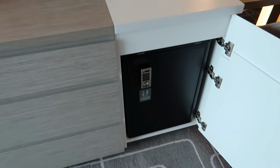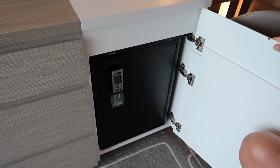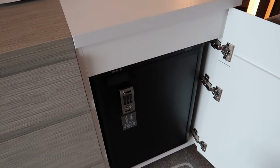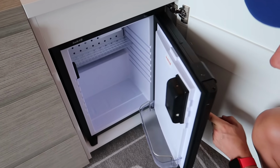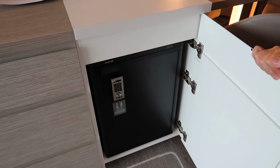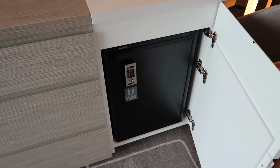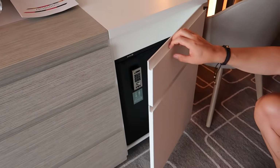Okay, and then in the first side here of the cabinet, we have our in-room beverage cooler. Ours is empty right now. I'm not sure if they're going to refill it or not, but we'll probably just put our own drinks in there that we brought with us. I've also heard that if they do fill it, you can ask them to take out the beverages that you don't want to purchase, and that way you can store your own items in there.